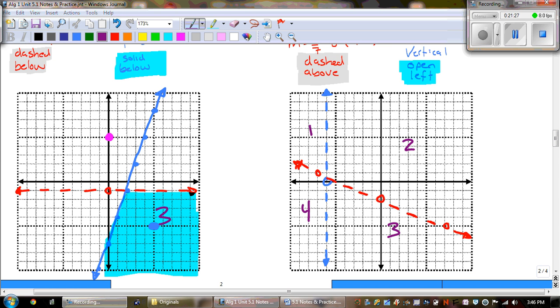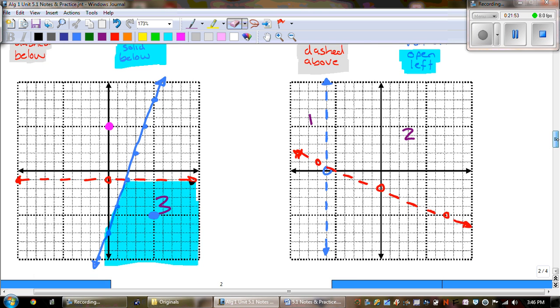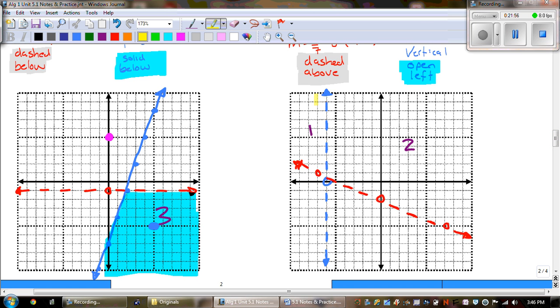Okay, so there are my regions and the lines that I've graphed. Everything was open or dashed. Looking at my red line, it tells me that I have to shade everything that is above. So that means number 3 and number 4 are out. Now my vertical line, it's less than, and less than means to the left. Which means now I can cross out number 2, and the only thing that should be shaded is number 1.